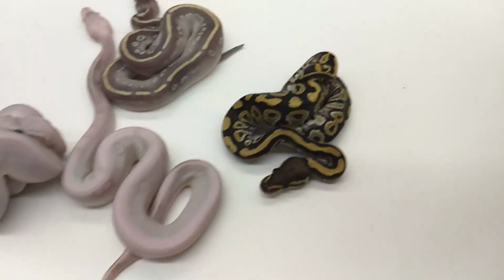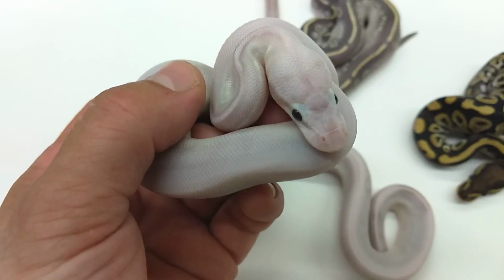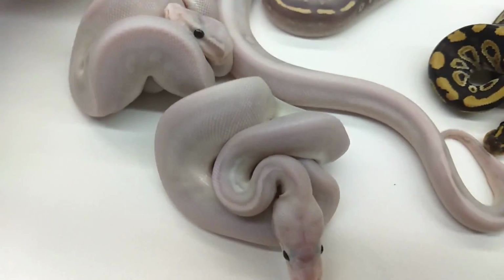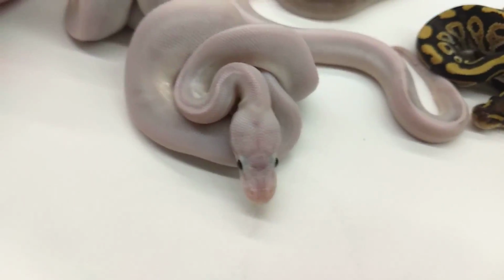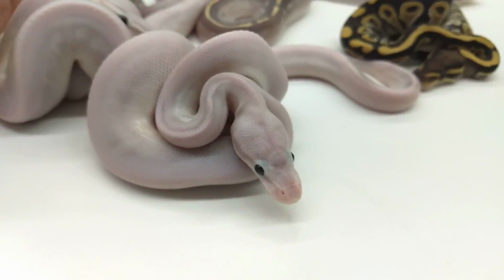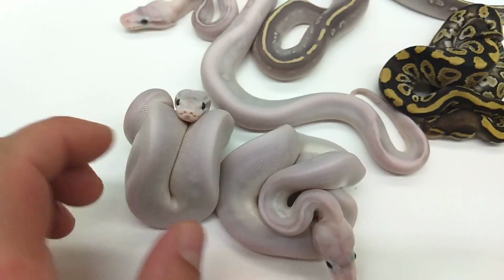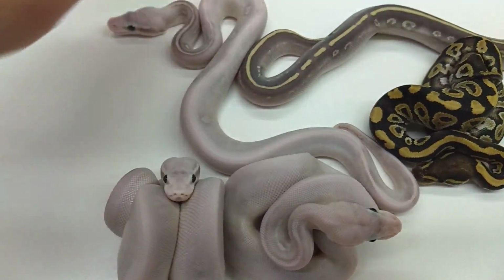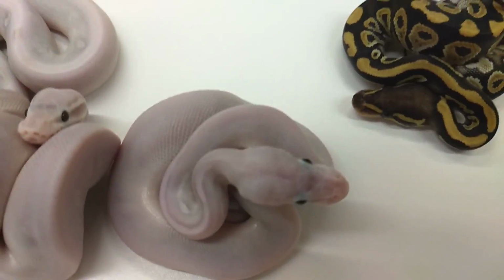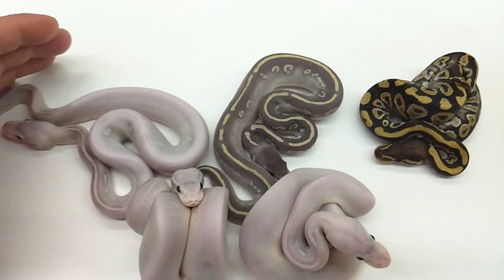And then I hit a male Super Pastel Super Mystic Super Sativa, and these things have the bluest eyes out of any blue-eyed leucistic thing I've ever seen, and I've seen almost every combo. I think it's because of the super forms of the Sativa gene, but these things just turned out awesome. Yeah, I'm going to have to keep them and decide what to pair them with. But I am doing that pairing to prove her out to not be in the fire family, or if it's something new.